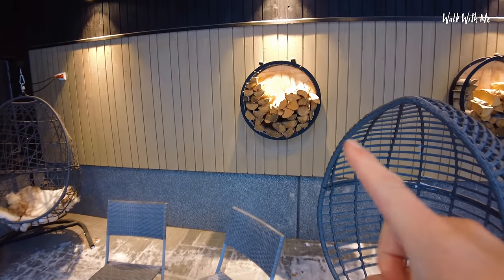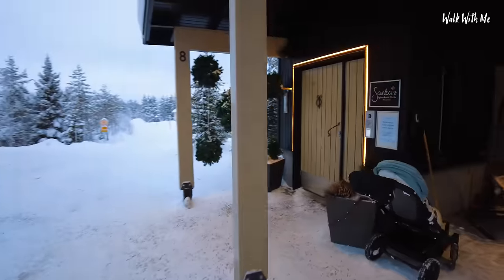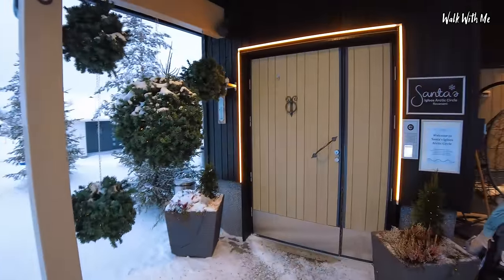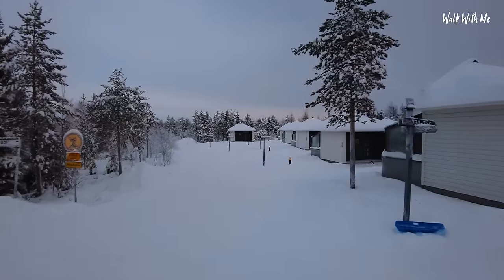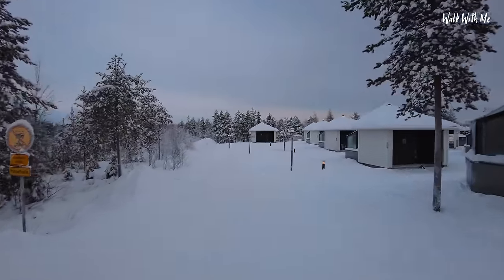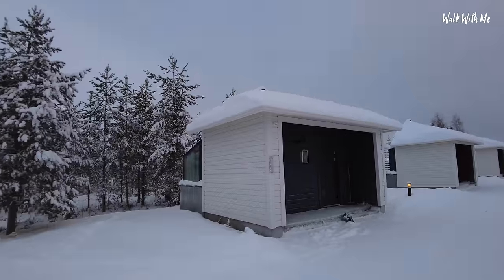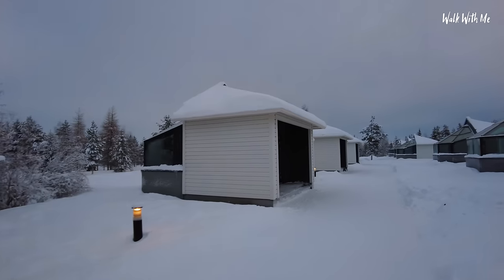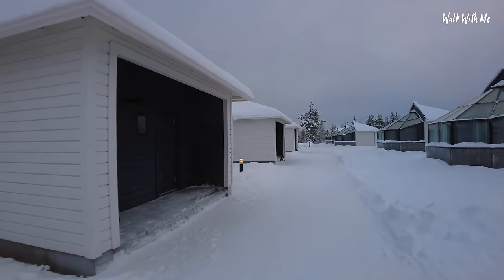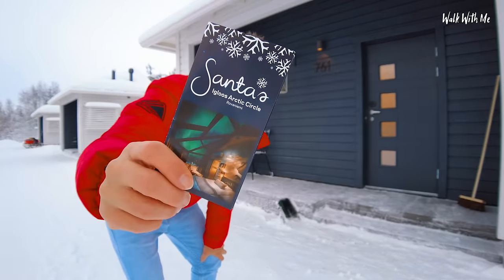It's nice they've got a little area you can sit outside if you fancy it. I don't know why they've got these logs here, because I thought there might be a little fire pit, but there isn't. So this is where the reception is and where you go and have dinner and breakfast. I will show you that in just a little bit. What I like about this area, it really does feel like you are in the wilderness. They are actually really cute. Here is my glass igloo 761.